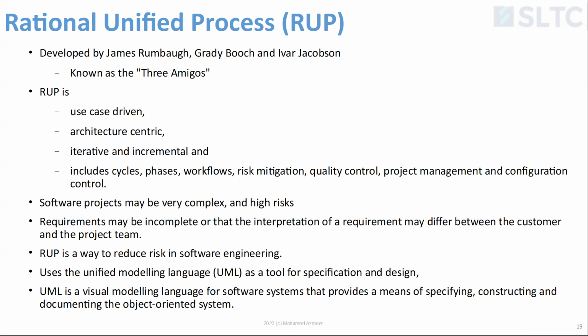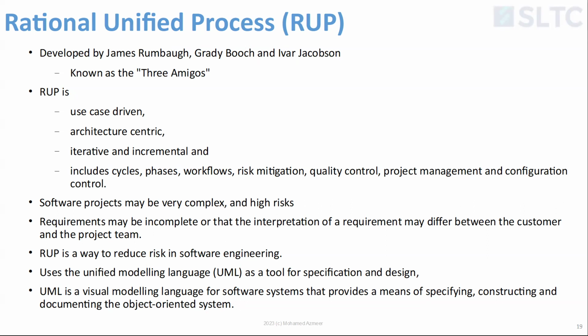And then we can also look at iteration and incremental, meaning we understand the whole picture, but we go step by step. We take a simple section, we complete that, we go to the next section, and the next section. So there are cycles, phases, workflows, then there is risk mitigation, quality control, project management, and also configuration management. All these things come under the RUP mechanism.